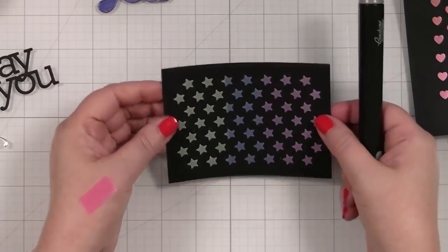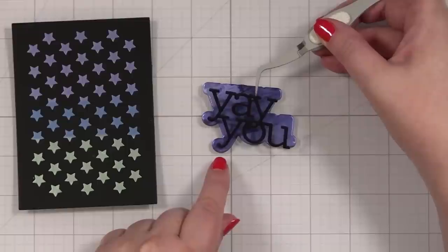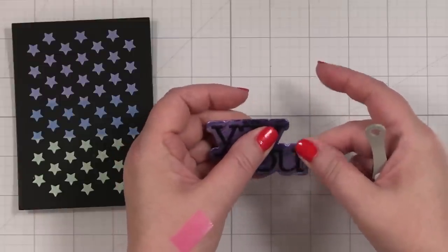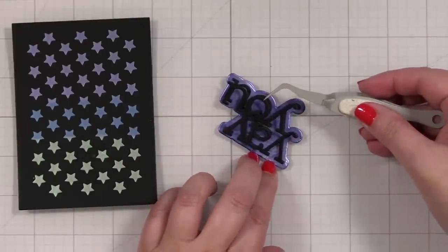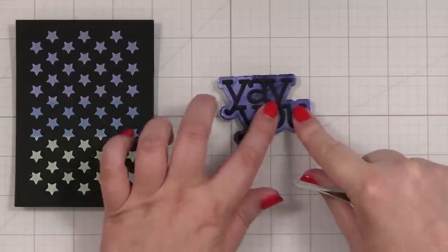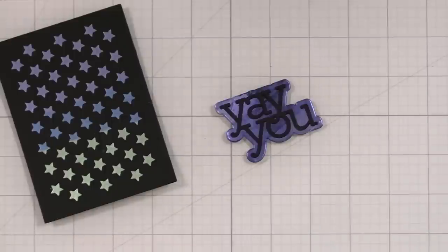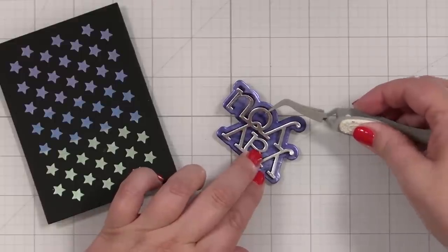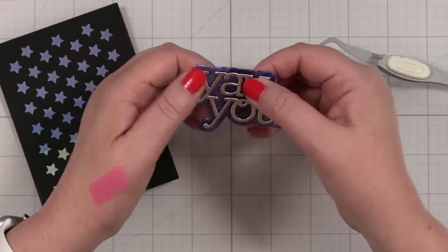I added spray glue to the back of my greetings and I'm going to stack them right on the shadow layer. There's not a lot of wiggle room with spray glue — when you commit, you commit. I'm building up the dimension. I also use an N95 mask when spraying, just to avoid breathing this stuff in — it's not the best for your lungs or the environment, but it is quick. I know these are never going to come off — they're stuck like glue.